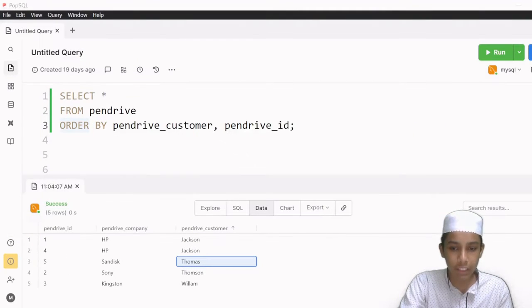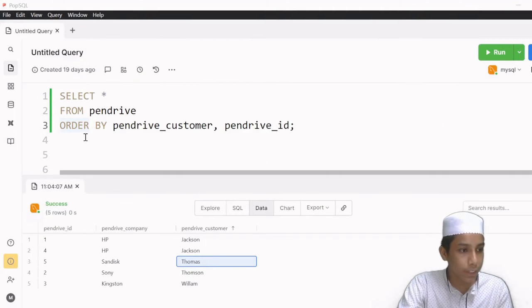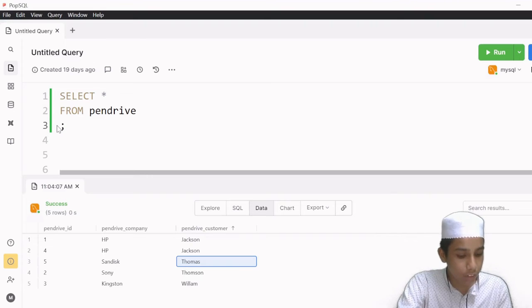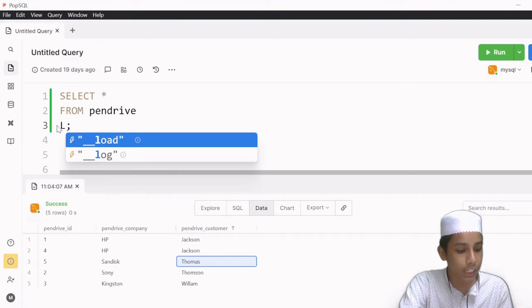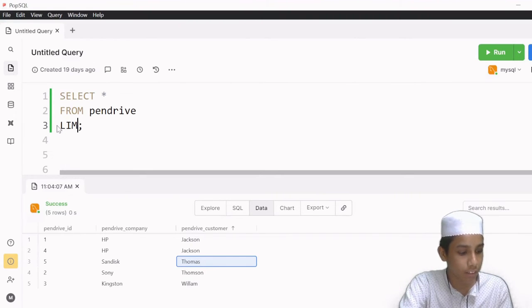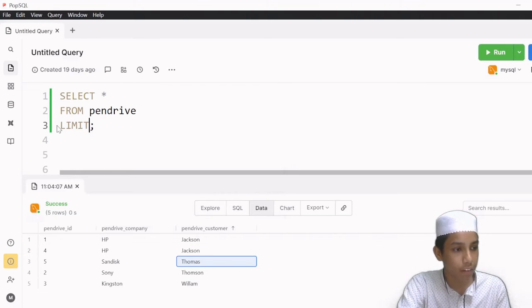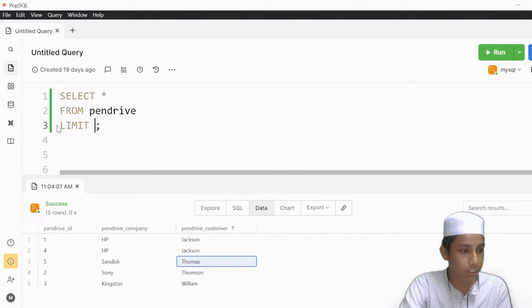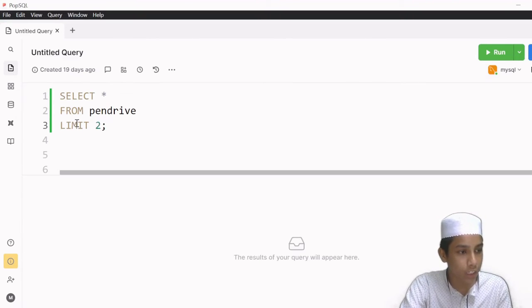So here one more thing we can do is we can limit this one. So I am going to remove all of this, order by all of the things now, and now I will be giving one more keyword known as limit. Okay, limit. After that I will be giving like 2 or 3. Let's give 2. And now I am going to remove this one.